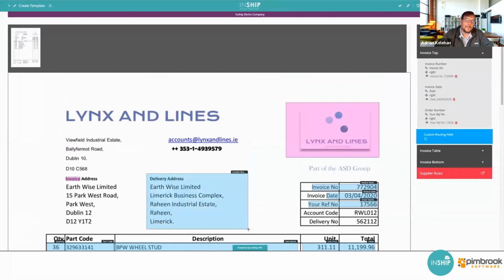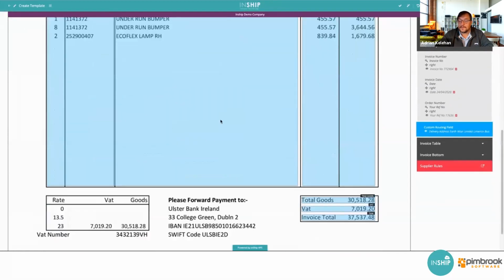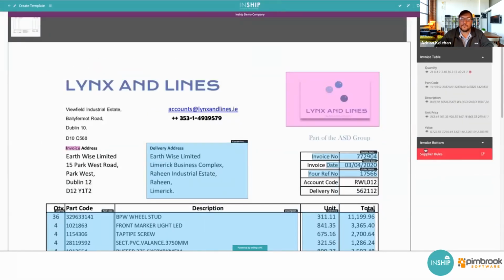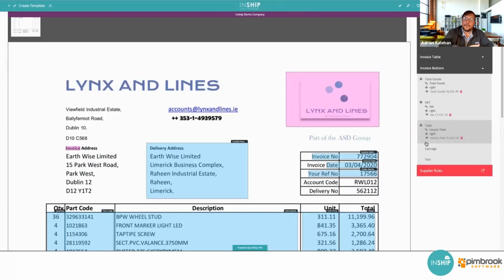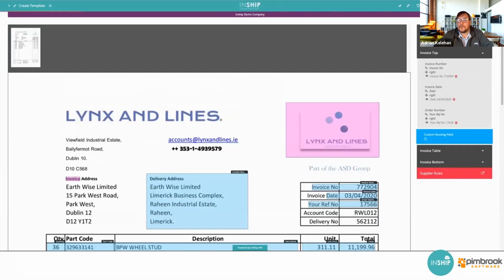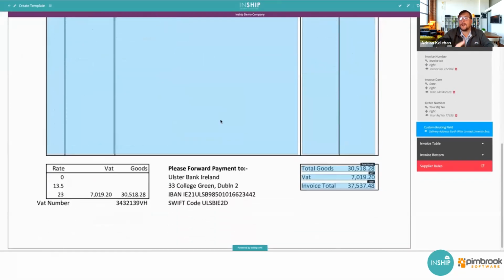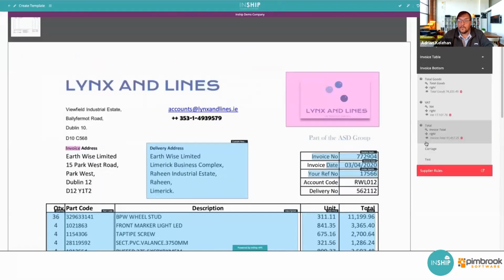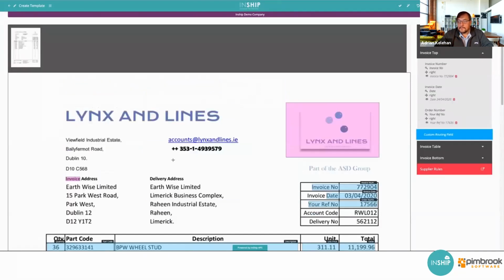Within InShip, just to give you a couple of examples, if an invoice comes in and it's an old date, it goes to a special section in the system where the admin person says, no, that's an old invoice, it shouldn't have come in, or it's okay to go through. If a duplicate invoice comes in, immediately it's taken out of the system and put into a special area for somebody to review and make sure that you don't process it. A lot of the time it's wasting the time of processing a duplicate invoice, not paying it. It costs money to work out, hey, I've already got this invoice before. So InShip grabs it right at the start.